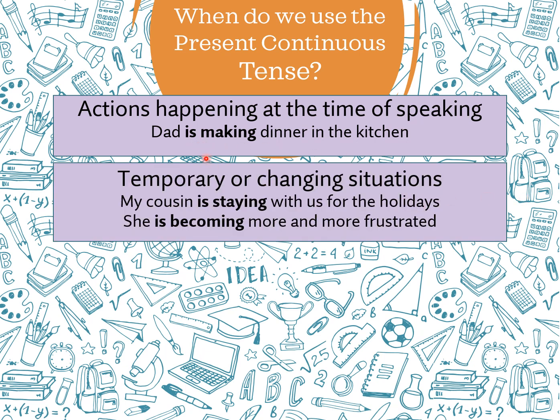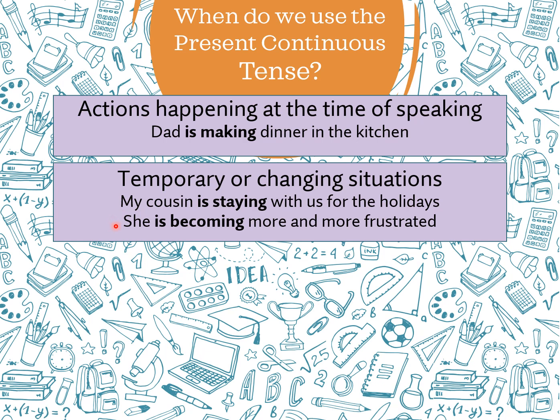Next. We also use present continuous tense for temporary or changing situations. Remember just now in present tense, temporary ni, the opposite word is permanent. Changing situations that change from time to time. So bendanya berubah dari masa ke semasa. Look at the first example. My cousin is staying with us for the holidays. So my cousin is staying with us for the holidays only. When the holidays ended, they will go back to their places.